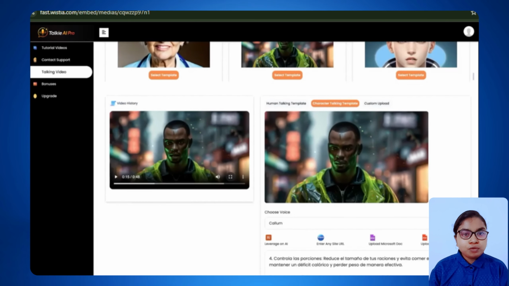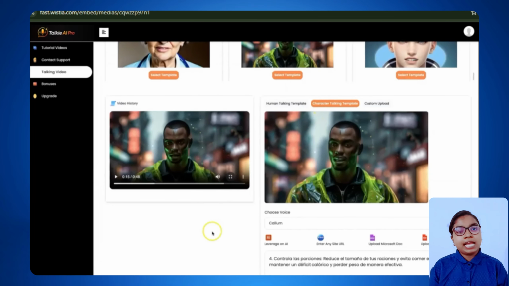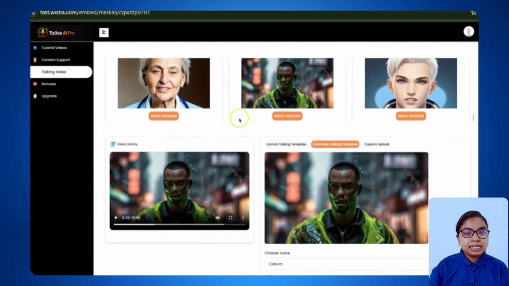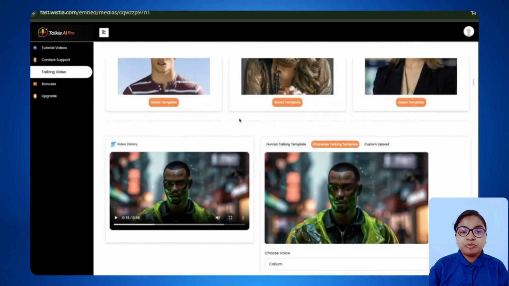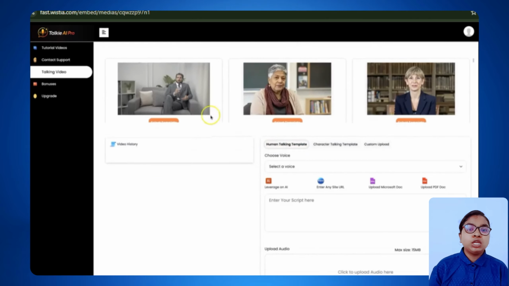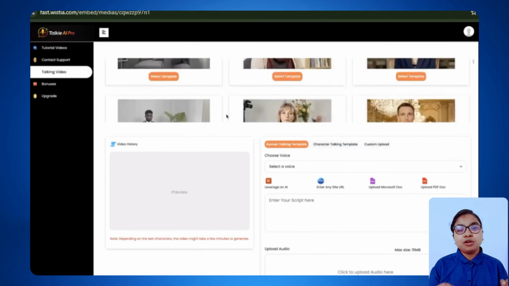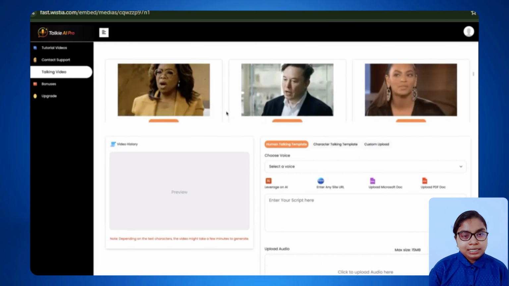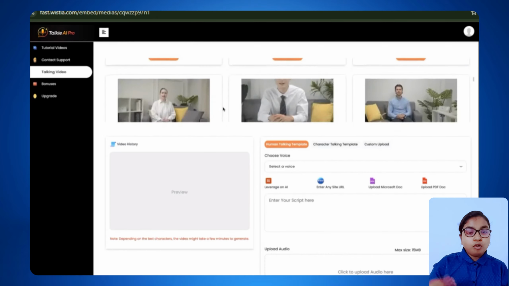Now, if you don't want to use one of their avatars, you can actually upload any image, whether that's a custom character or even a celebrity style presenter, and the app will turn it into a talking video for you. That's a really cool feature. When it comes to creating your content, you can go from text to video or from audio to video, whatever works best for you. And it supports over 50 languages. So if you want to reach an audience that speaks French, Spanish, Hindi or anything else, you can do that too. There are also lots of different voice styles and accents to choose from inside the voice library.